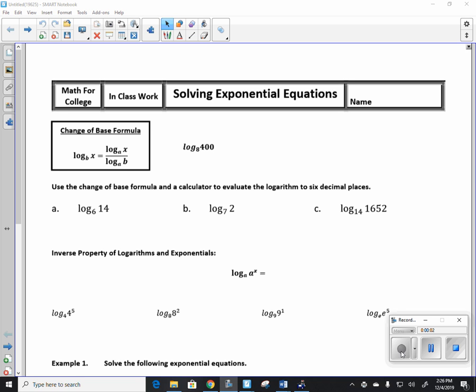So we start here, okay? This is the big idea today, okay? And once we can do this, the rest of it's quite easy. We have the log base 8 of 400. What that means from what we learned yesterday is it means 8 to what power is equal to 400?